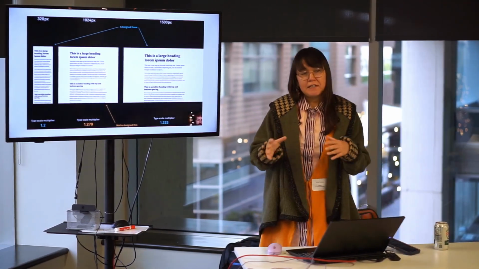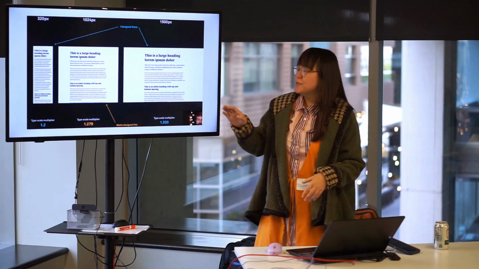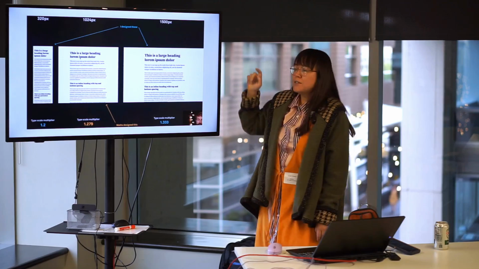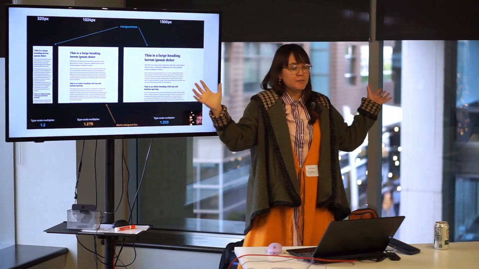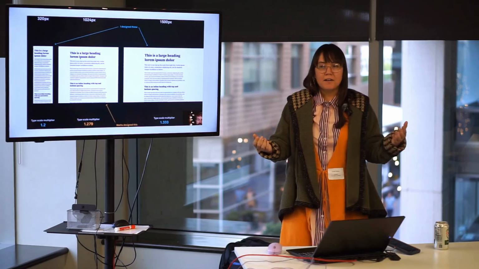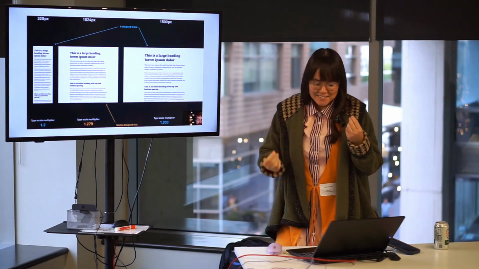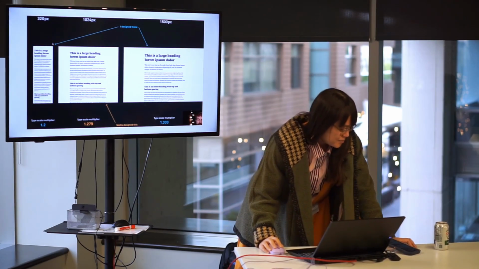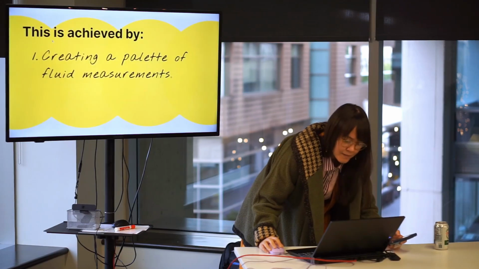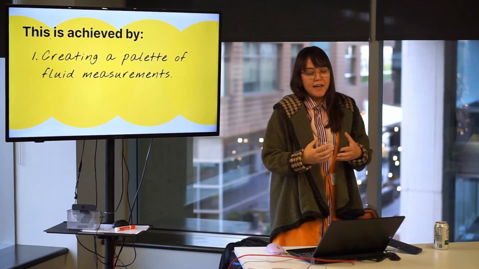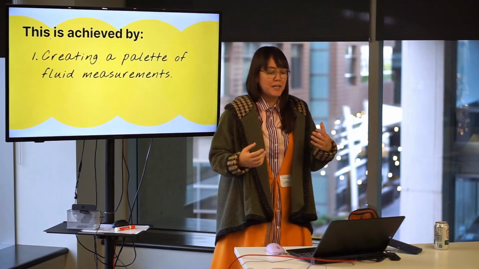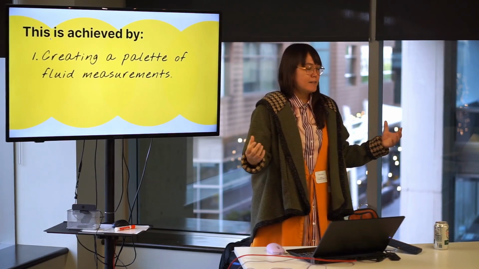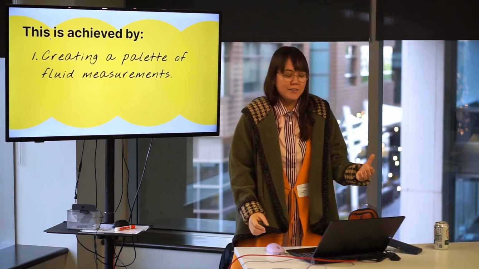So what if instead of designing 4 to 6 versions of your layout, you design 2 of them? You design the smallest one, and you design what you would like it to look like at the largest size, and then you let your computer interpolate everything in between. And there's a very nice CSS trick for accomplishing this and letting your browser do all that work for you. The first step is creating that palette of fluid measurements, what I was trying to describe earlier, where you start with your font size and you keep multiplying or dividing it to create steps of values that look like they just go together, right?